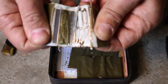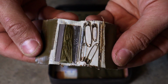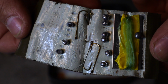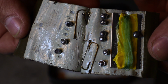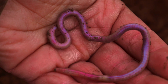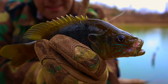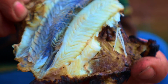Next in our PSK is a little TTP that I use, or SOP, for my survival kits, and that's taking tape and then fashioning small individual kits for things like sewing kits and fishing kits. All we do is take those razors, wrap our thread or line around the razor, put all the hooks and safety pins and needles inside, and then fold it over on itself with pull tabs that we can actually open in an emergency. But we can use this kit also as a fishing kit for an emergency to get a meal, cook it, and eat.